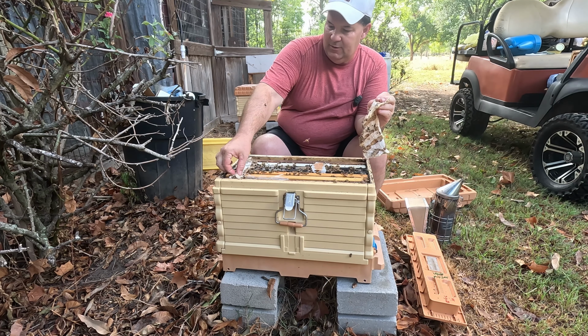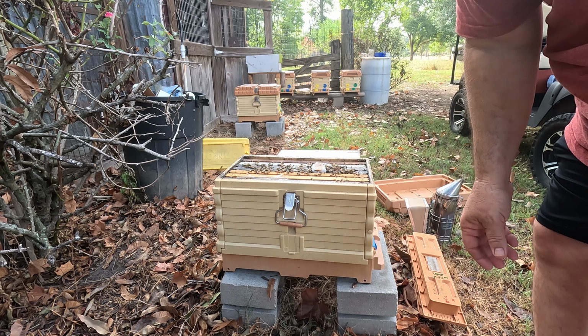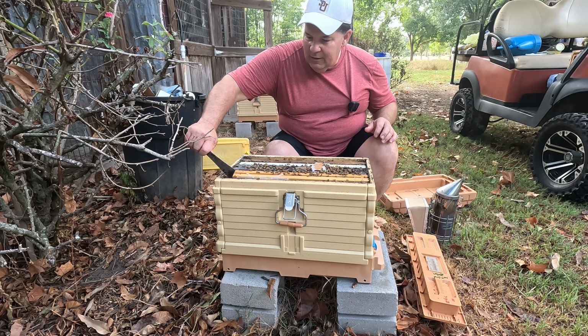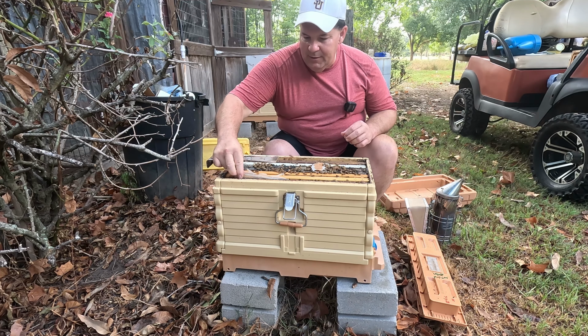I'm going to show you this up close. But as you can see, look at all the beetles that are caught on these sheets. And these are beetles that would have been laying eggs or anything else. Now you get one or two bees that get caught up in there, but you can see how well this works. And I've been controlling my beetles this year. Haven't had any slime outs on my smaller nukes. I've been putting a beetle trap in there, but I find the Swiffer sheets work just as good as the beetle traps. Let's see if we got anything in this beetle trap here.